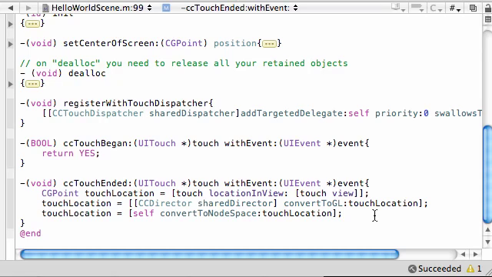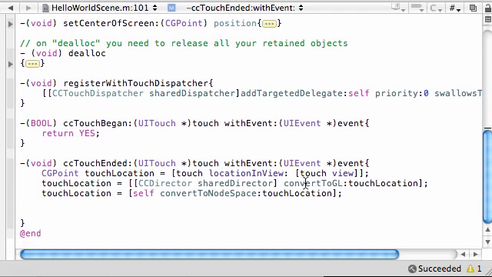Whenever we touch on the iPhone screen, say we touch in the position 40, 40, the coordinates 40, 40. Well, on the map, if the map is moved, it actually might be the coordinates 940, 940. So instead of using the iPhone screen coordinates, it uses the map's coordinates. So then we can move him all around the map instead of only in the bottom left corner. So convertToNodeSpace pretty much does this. Instead of using the iPhone's coordinates, it uses the entire coordinates for the node. So that way we can use the entire map instead of just the little iPhone screen. Simple enough.